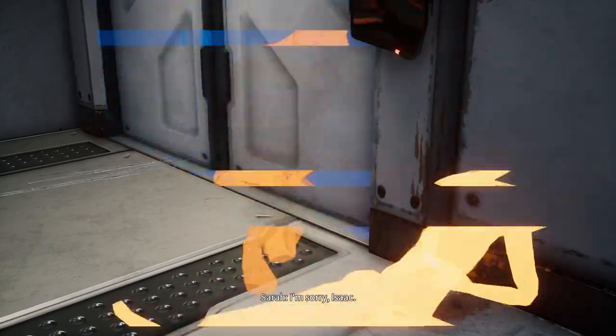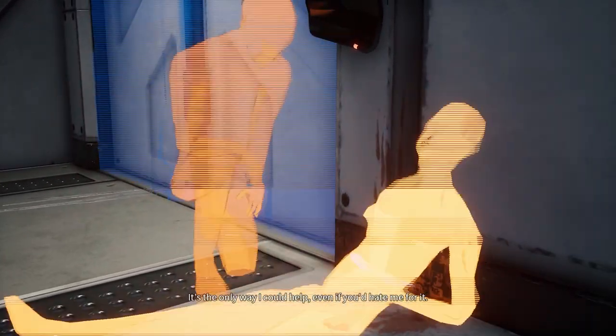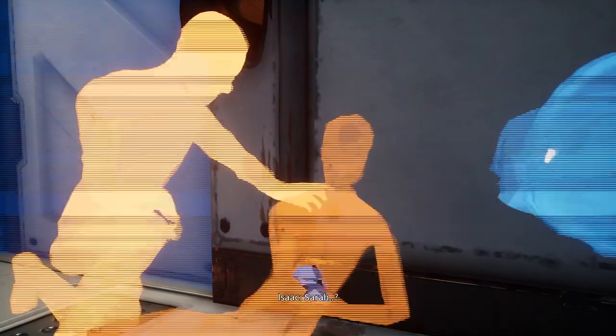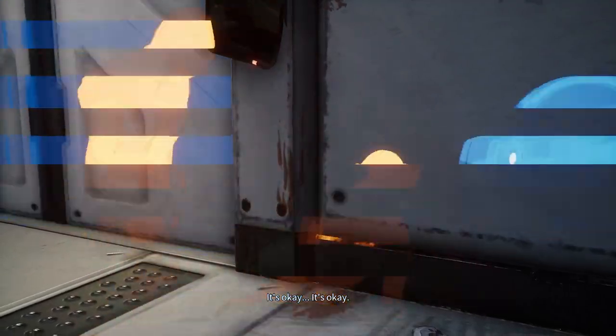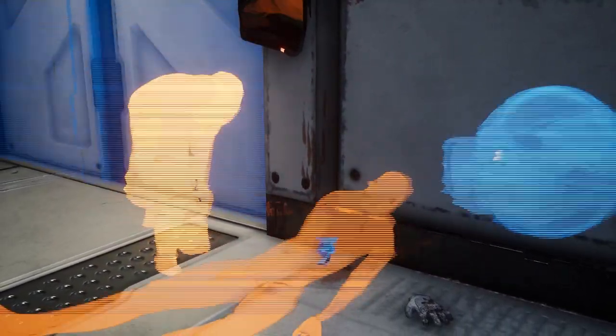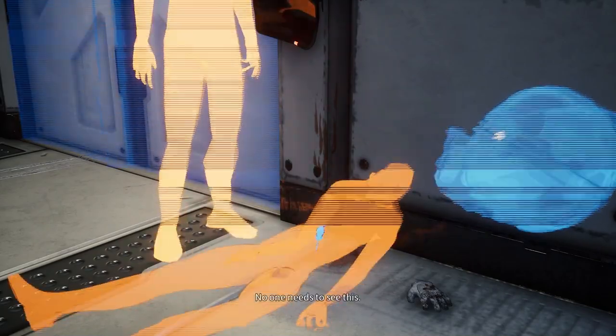Stay with me. Stay with me. I'm sorry, Isaac. It's okay. It's okay. Don't worry. It's the only way I could help. Even if you'd hate me for it. Shh. Okay, easy now, Sarah. Listen to my voice. Don't close your eyes. Hey, buddy. Sarah? Hey. Hey, Sarah, no. Almost there. No. Sarah? Sarah? It's okay. It's okay. I'm so sorry. I'm so sorry. Alex, no one needs to see this.